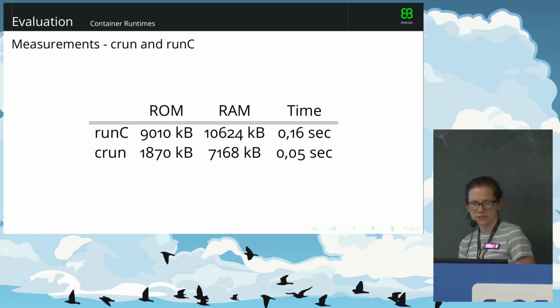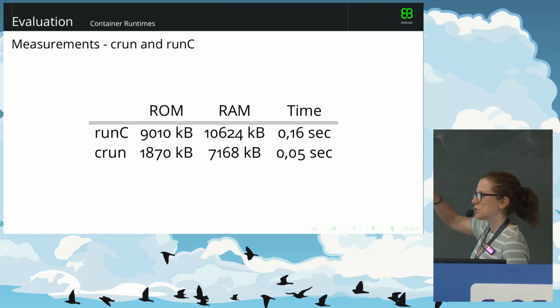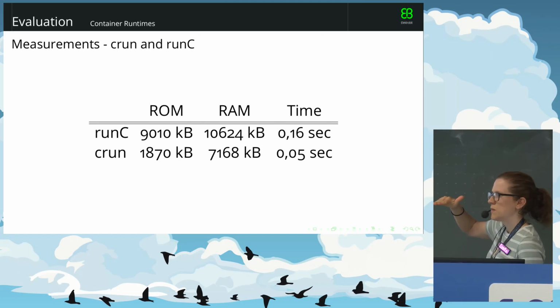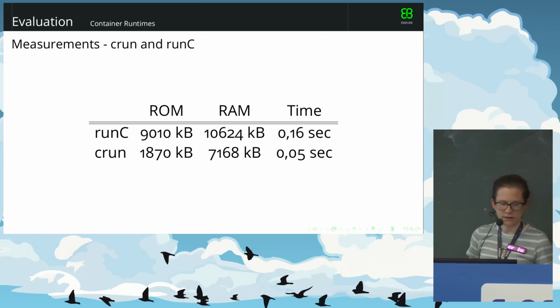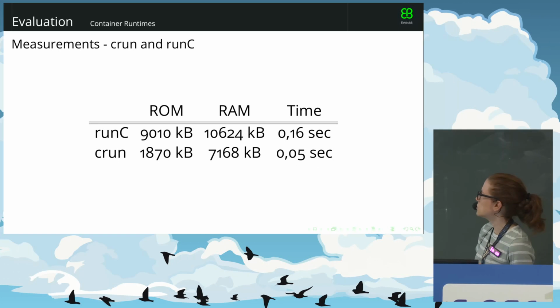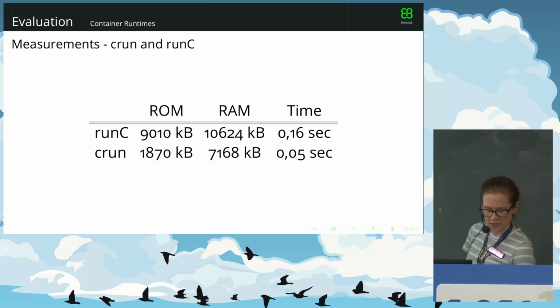There you can also see that crun needed around 30% less than runc. And last of all, the time to start a container. The time is considered from starting the container until the Nginx process itself can start, so all the setup before. And also a factor of 3 or so here, crun performed better.